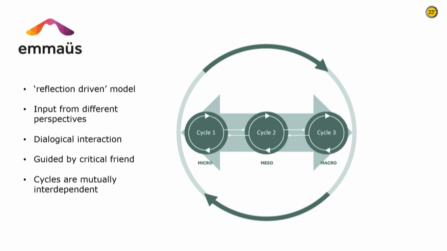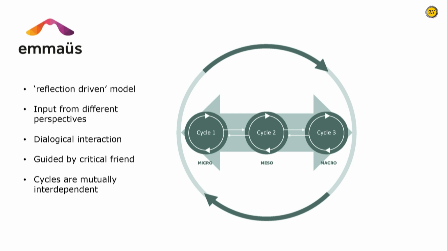We started from that, and then this is the meta model we developed. It's pretty simple. You recognize the micro, meso, and the macro level, and basically the idea is that we use data on the essential elements of quality of care that we know, and we put that into this cycle. And the first cycle is on a micro level, so that's on a team level, an organizational level. And for example, if you want to talk about participation, we use the input from different perspectives.